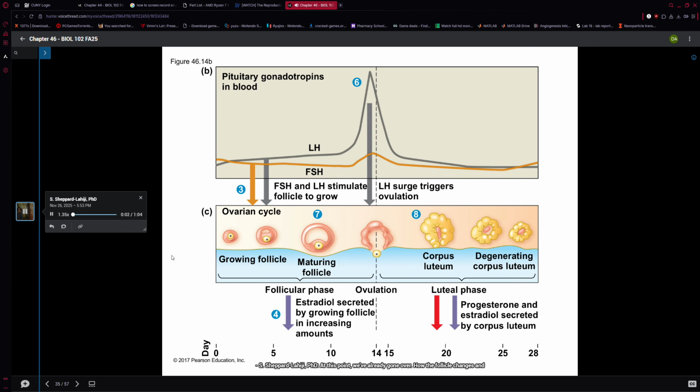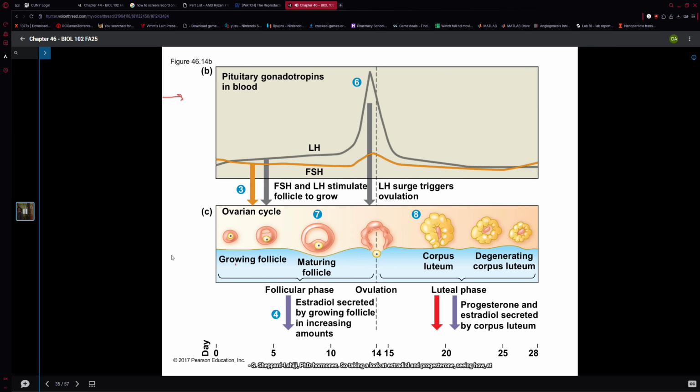At this point, we've already gone over how the follicle changes and progresses. What you want to do with these particular images is now start to overlay how the gonadotropins will fluctuate or change and how that correlates with modifications of the oocyte and the surrounding follicles. So in looking at these, you want to think, okay, when I have that surge, what takes place, which I mentioned in the slide before it. When you are looking at this particular image, we're thinking about how the follicle is changing again, but now we're seeing its relationship with that of ovarian hormones.